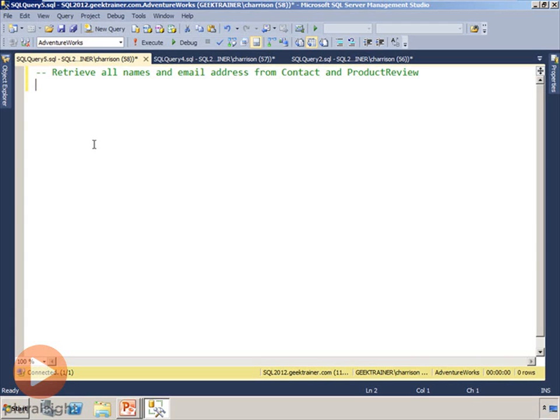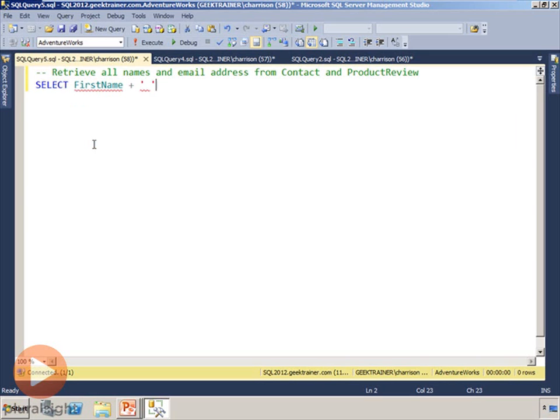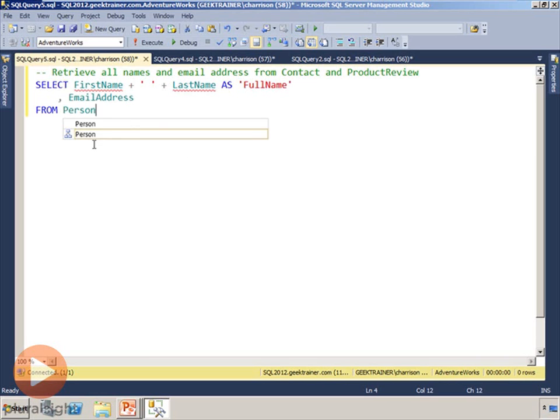So let's start with our contact table. So we'll say select, and we'll say first name plus a space plus last name as full name. We'll grab the email address from person contact, and then here's our union statement.